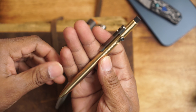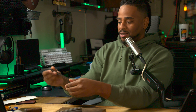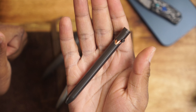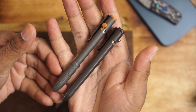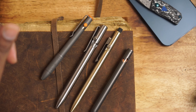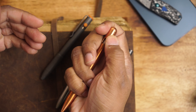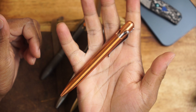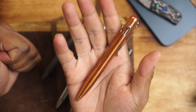Even the Tactile Turn pencil side-action pencil — this one's made of brass — has an incredible feeling. I can even go with a cheaper Amazon brand: this is by Refine, comes in at about $60 on Amazon, and this feels better than the Big Idea Design at about the same length and half the cost. Then there's Bastion's bolt action pens — you can always find these on a deal on Amazon between $69 and $89 depending on availability.